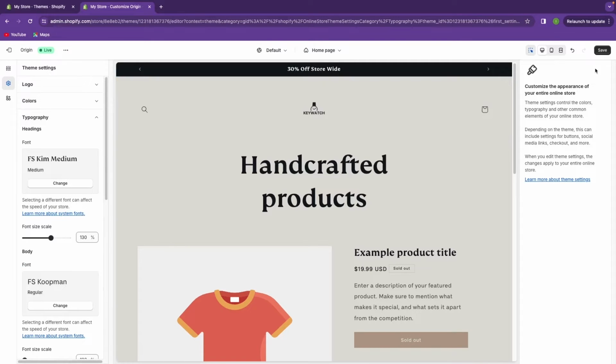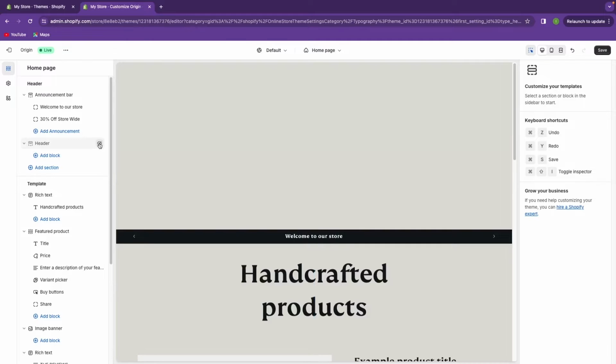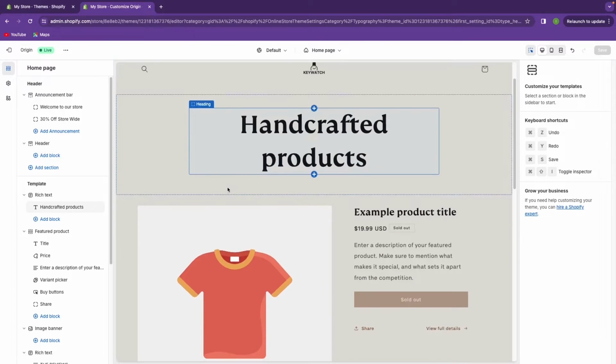Now from this point, I always make sure that I am saving as I am going through and building these pages to make sure that nothing gets deleted by accident. And in order to get back to the view where we were at before, we can just click on this sections page. And now we are back to the spot where we can see the header here. Now, for whatever reason you didn't want a header or the logo there, once again, you can go through and click that and it will disappear. We're going to add that back in right from this point.